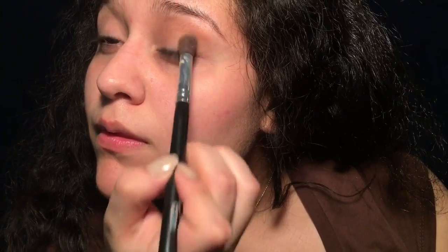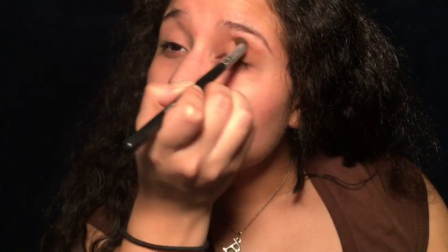So I'm just gonna pack this into my crease. And this is gonna be my transition. So now I'm gonna do this on this side and just blend.